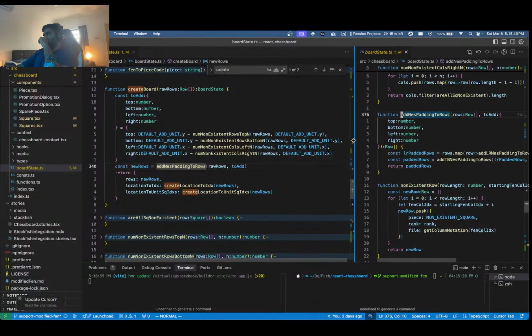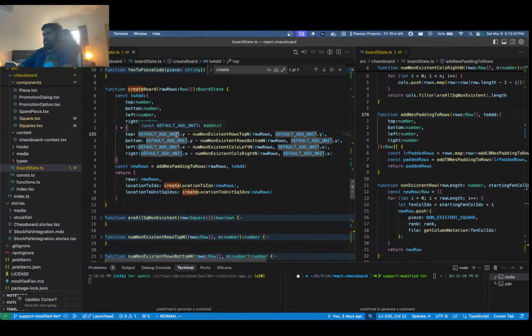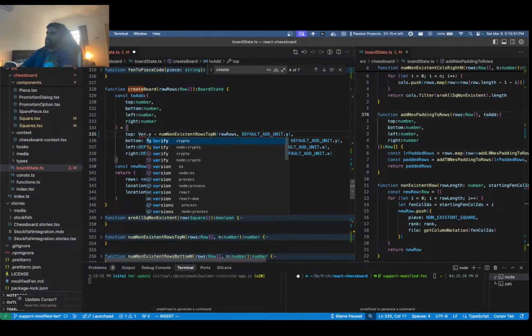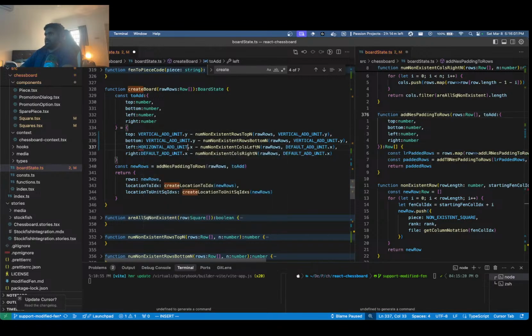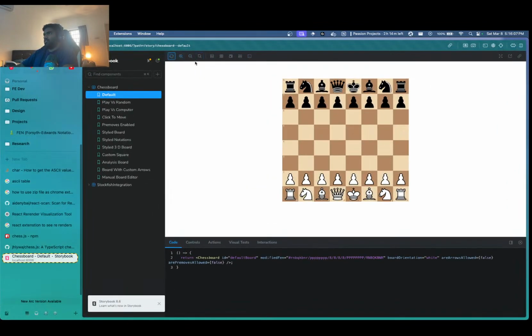This should be so much simpler to do because this is just the vertical unit. Vertical add unit, vertical add unit. This should also be the vertical add unit, right? And then this should just be the horizontal one. Perfect. God-like code.